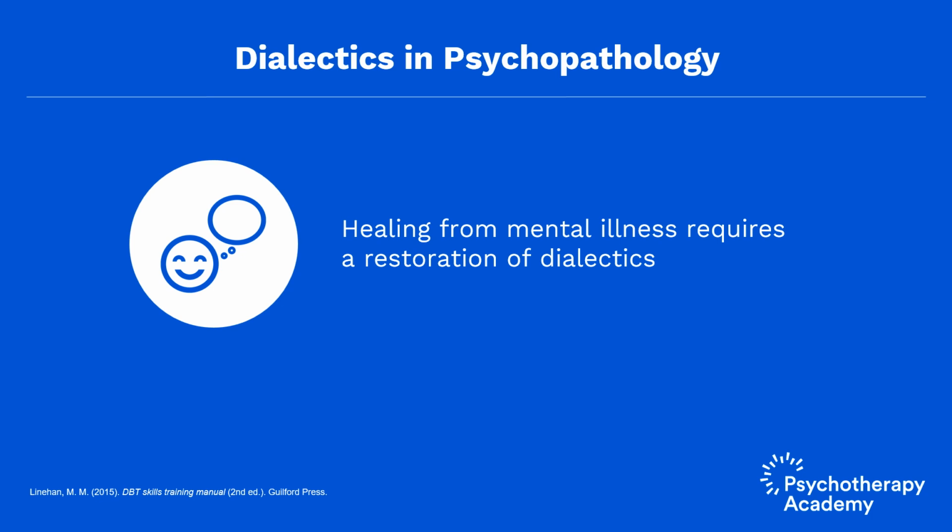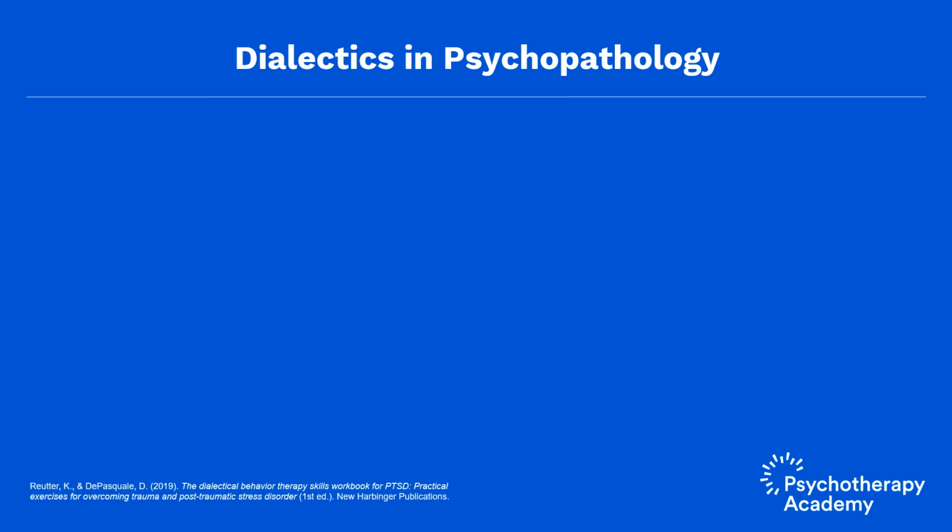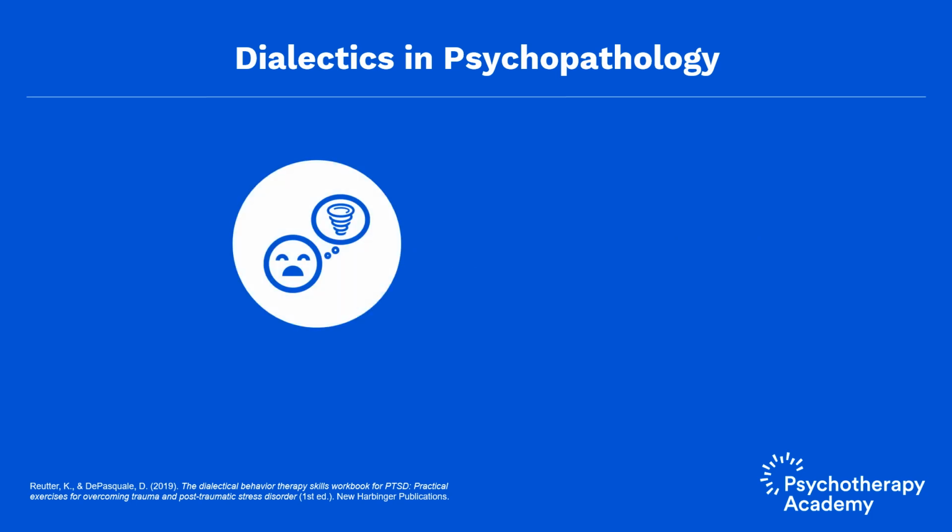Because as we're going to see when we talk more about trauma and the effects of trauma, trauma is an extreme situation, and trauma triggers extreme responses. So what happens to trauma survivors is a lot of times they're caught at the extremes. In other words, that's a breakdown of dialectics. So therefore, healing requires a restoration of dialectics, being able to let go of the extremes and finding a middle path again. And trauma survivors do have very predictable sets of dialectical dilemmas. In other words, extremes that they're caught at.